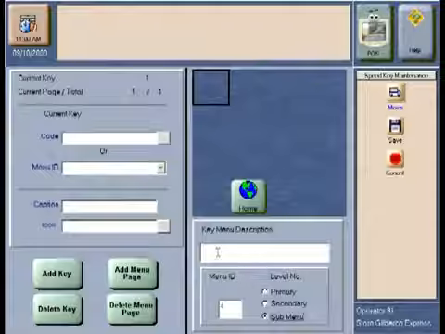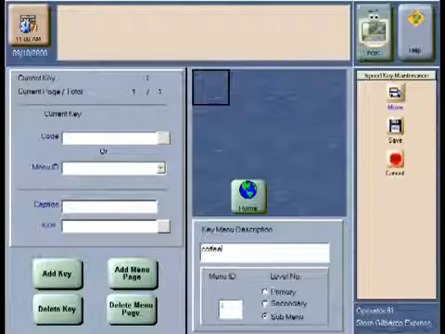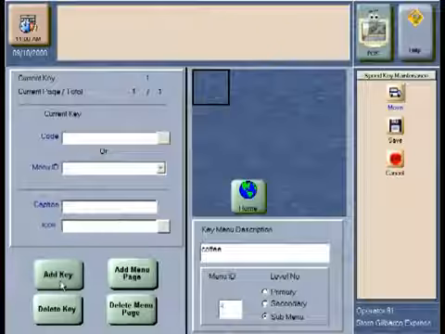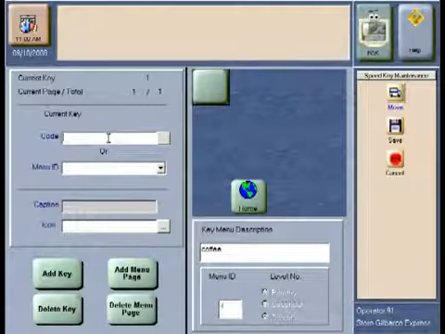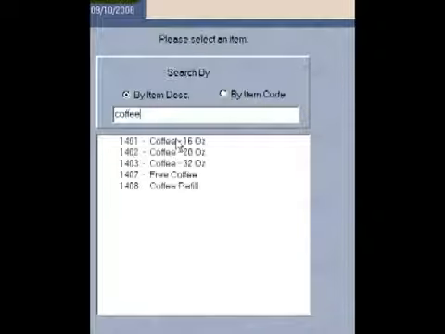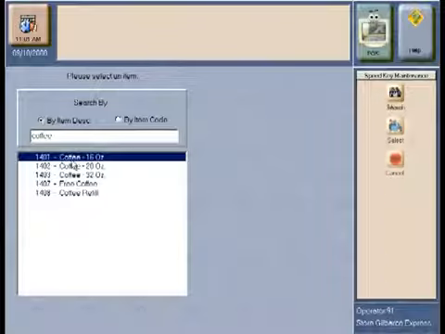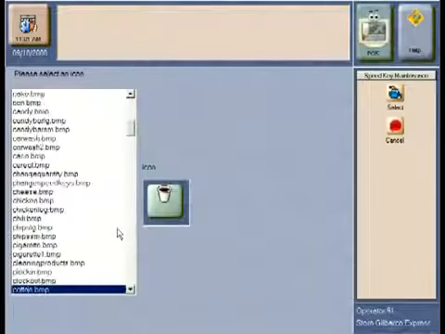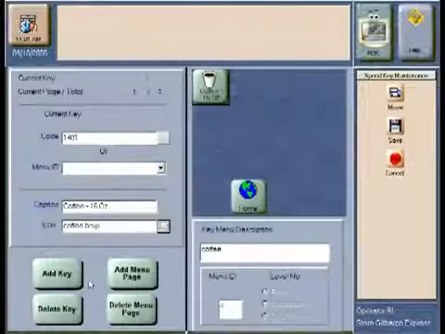Here we are going to illustrate the building of one more submenu and demonstrate how to use the code to find all of the items with a particular name. In this illustration, coffee. See how you can use and select the PLU you want, and then use that to tie that to a particular key. This is very helpful when you are building keys for several PLUs in the same category.